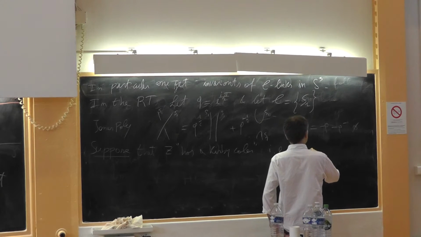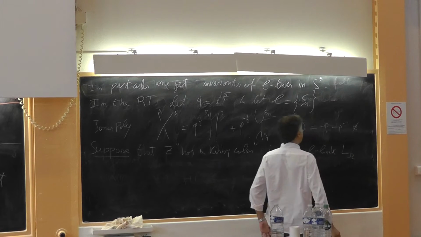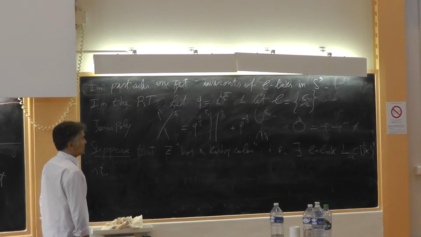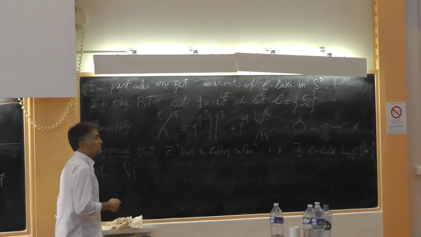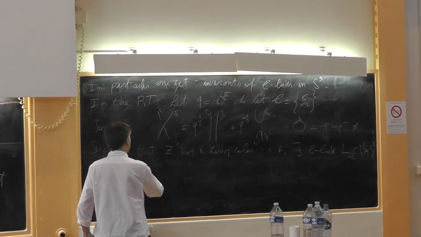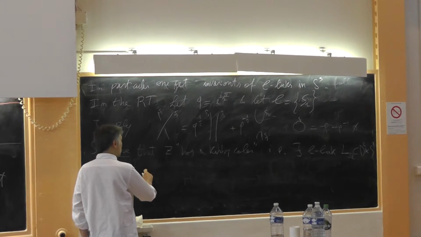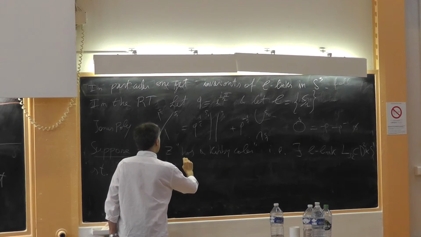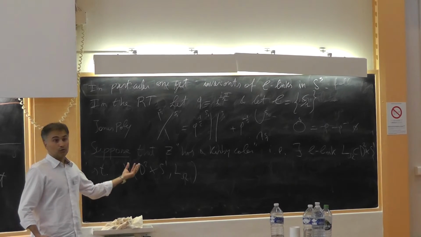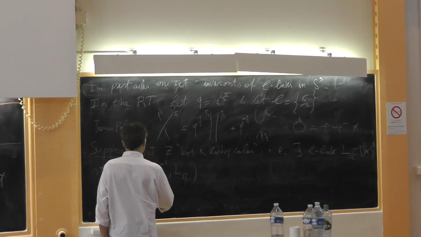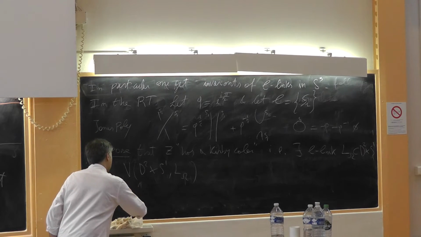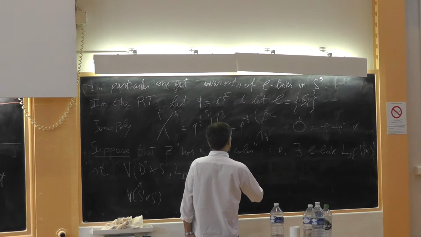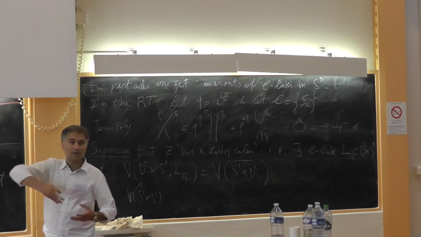There exists a C-colored link L, let me say it like this, L omega, in the solid torus such that, if I start by applying the universal construction to my invariant Z, and I get some vector space associated to sigma, the condition I want is that this link should have this nice property. If I consider the vector represented by this cobordism, a cobordism from the empty set to the surface, which is a torus, so it's a vector in V of S1 times S1, this vector should be the same as the vector associated to the cobordism obtained by switching the torus, so taking the other torus, empty.